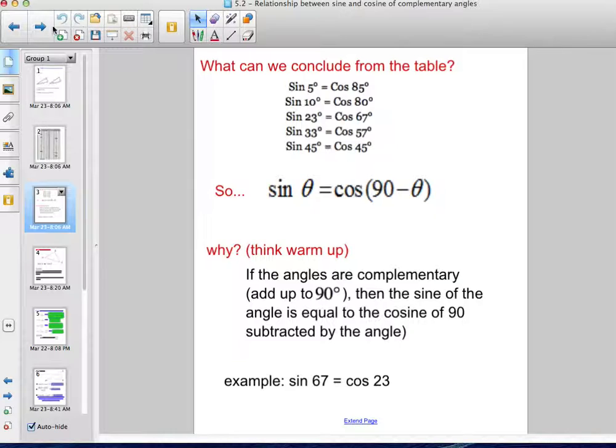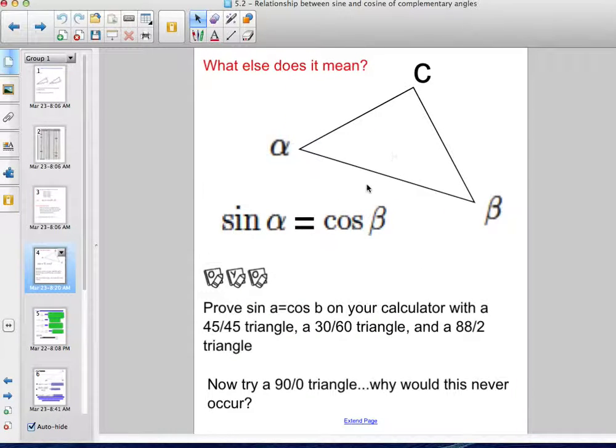But that's what basically that slide means. And what else does it really mean? This is more or less the same thing, but just simplifying it. So the sine, in this case, we have A, B, C. I couldn't find the script for that one. So we have A, B, C, right? Angle A, angle B, angle C. The sine of A is going to equal the cosine of B. And it kind of relates to this same exact stuff.